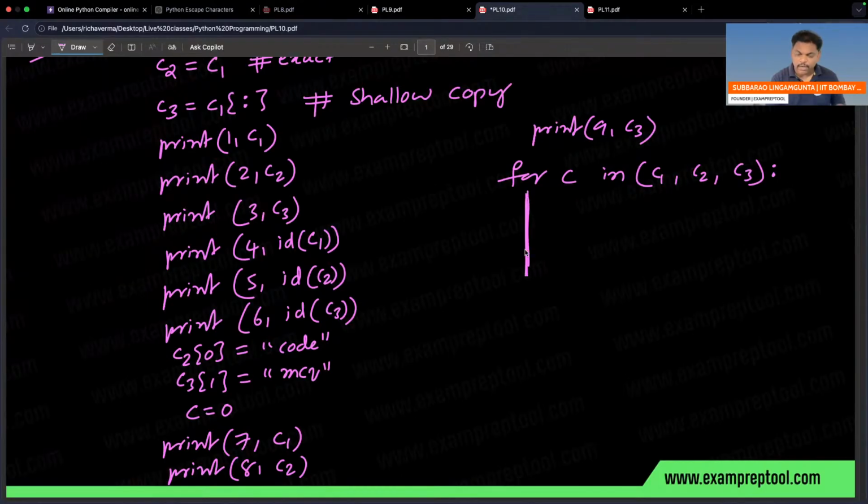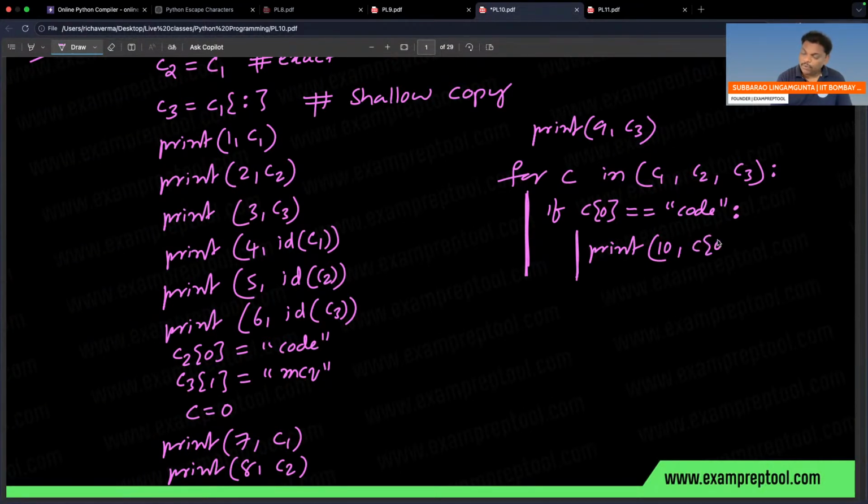Inside the for, if C of 0 is equal to code, colon, and indentation will start: print 10 comma C of 0, afterwards count is equal to count plus 1.